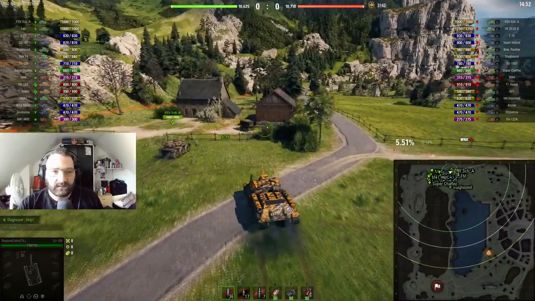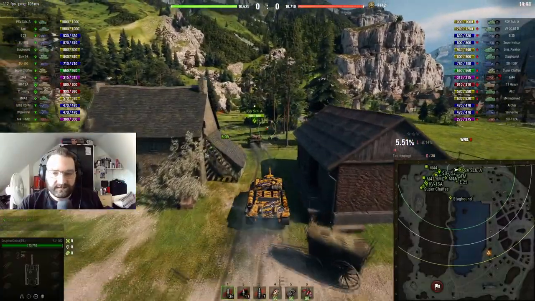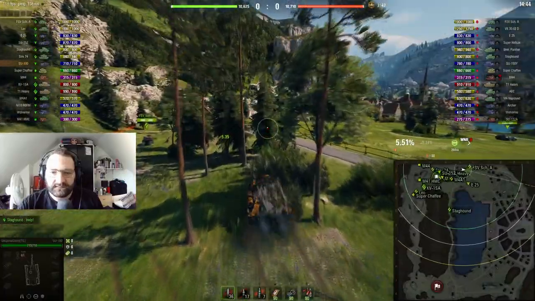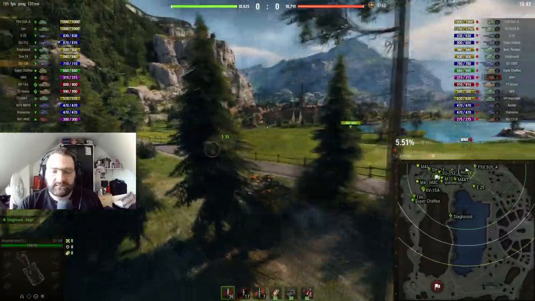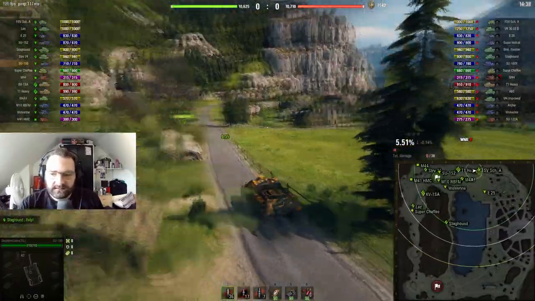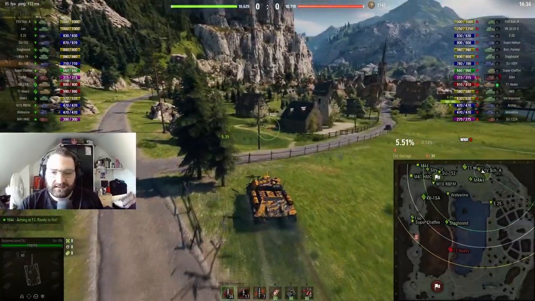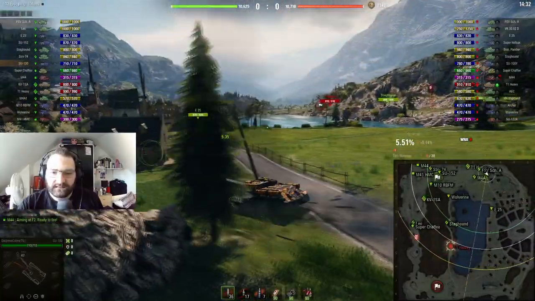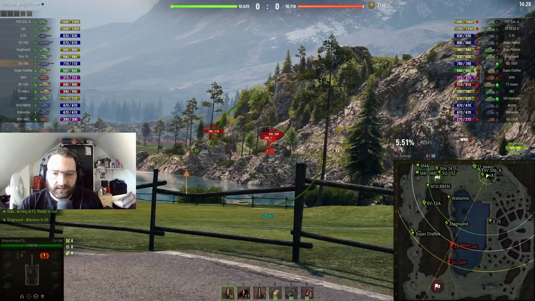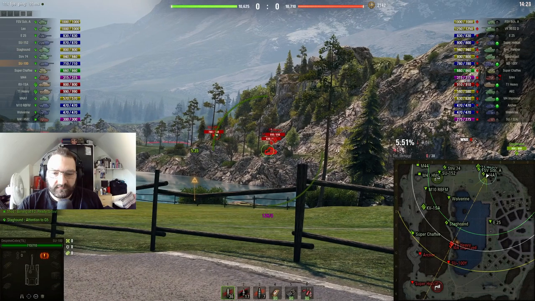So we are in a tier 7 game. This is a nice even matchmaker. I like this. Tier 7s, tier 6, tier 7. See, Wargaming, this is good. This is lovely. Alright, so there's a big center push. Look at this. Aim time, bruv.